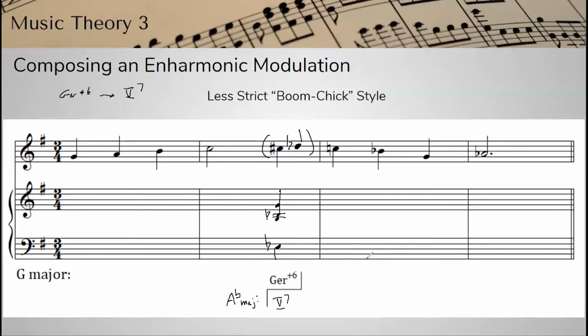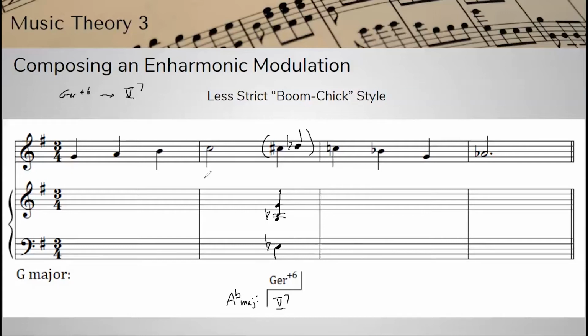Also, you have to be careful because sometimes it will already be respelled in the new key. So either option is on the table. So for accidentals, maybe even natural notes, you have to think about what the possibilities are, how they can be enharmonically respelled to work in whatever key you're going to, or maybe work in the old key as well. So that's the important thing.